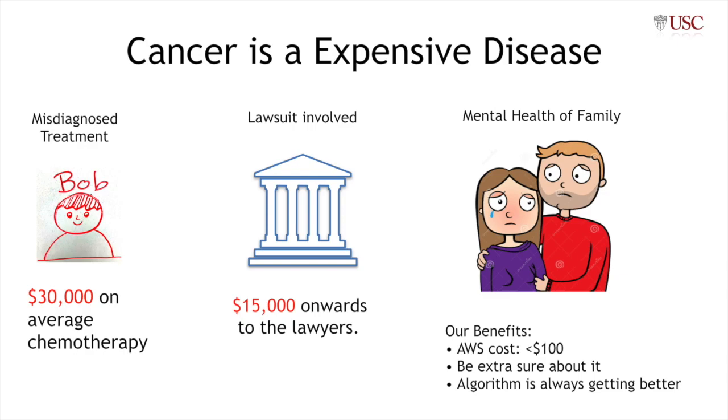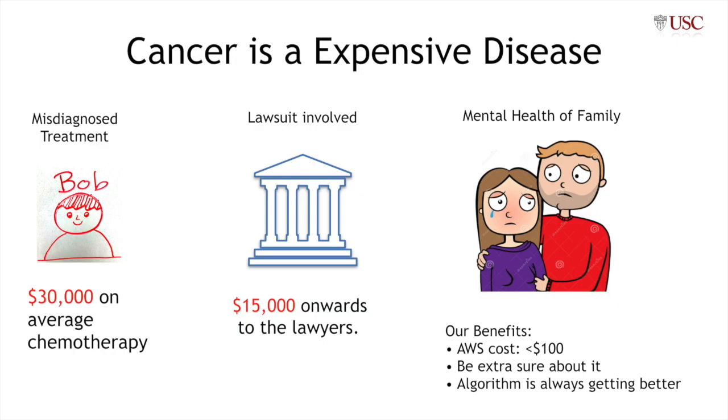We now realize that cancer is an expensive disease. A small misdiagnosed treatment can cost you around 30,000 US dollars. And in case you lose an organ because of a misdiagnosed tumor, that'll also cost you around $15,000 for lawsuits. Not to mention, it affects the mental health of the family as well.